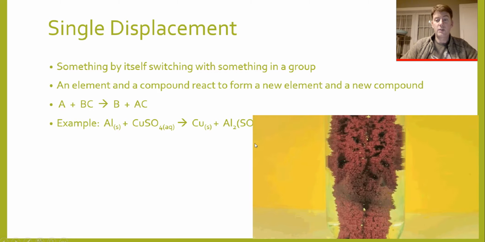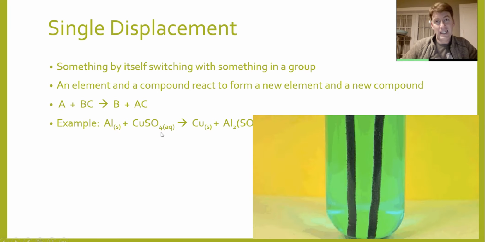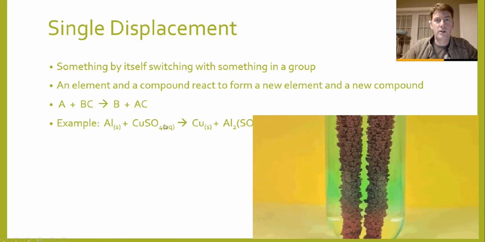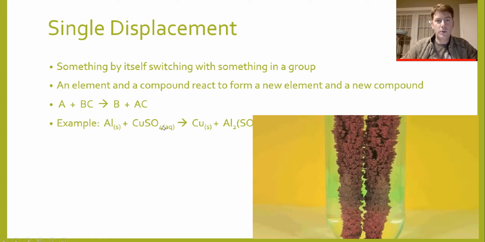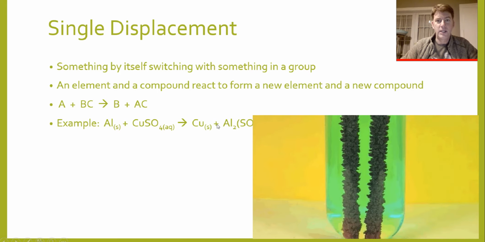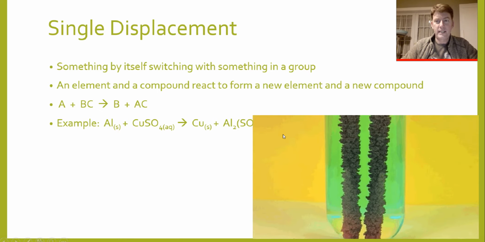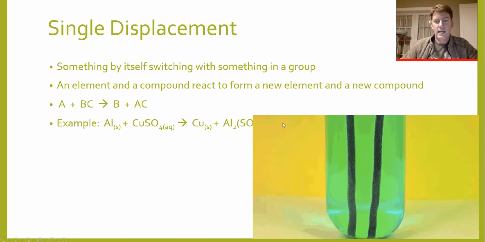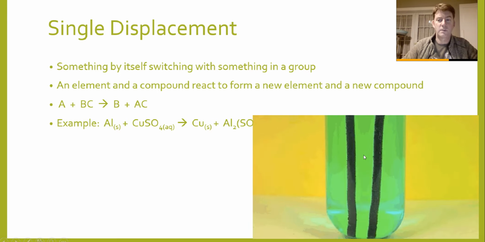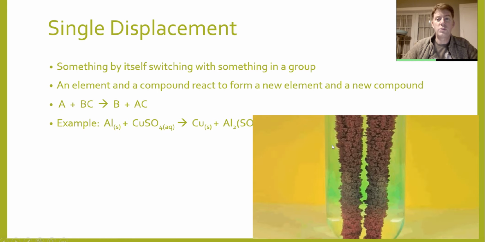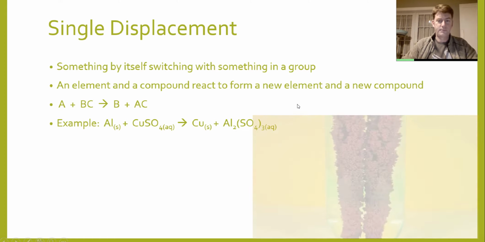So an interesting thing with this reaction is that the copper 2 sulfate, when it is in solution, has that bluish color like all of our copper compounds do when they're in solution. And as we switch that out, the copper is coming out of solution and becoming a solid. So you see how the blue color gets pulled out, and aluminum sulfate in solution is clear. So as we see this reaction take place, this is sped up. It's a bit slow of a reaction, but you lose the blue coloring because we don't have copper dissolved in solution anymore.